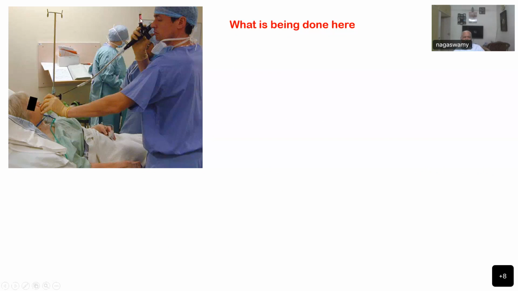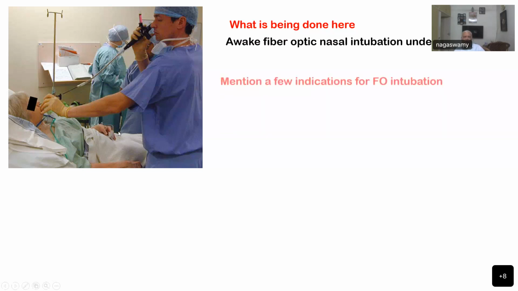Okay, so spray as you go technique. So local anesthetic syringe is fixed there. So it is an awake fiber optic nasal intubation or endoscopy under topical anesthesia. Okay, so that is the answer for this. The awake fiber optic examination by the nasal route. You can see the endoscope going through into the nostrils. Okay, so that is the procedure.